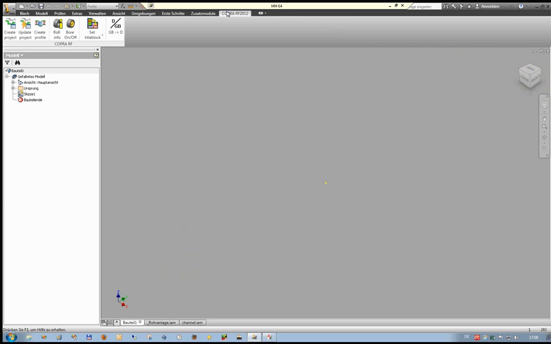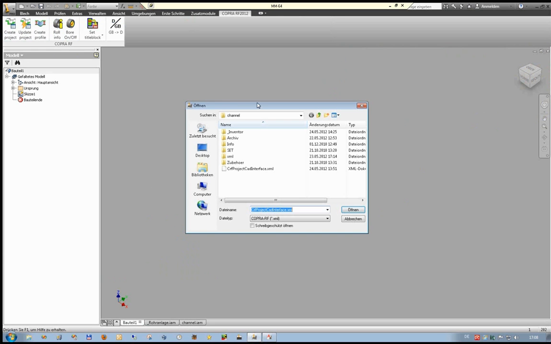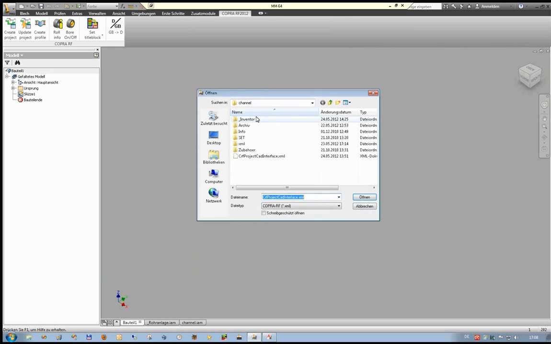So you start Inventor, and then you have this COPRA menu, and you have the button for Create Project. By default, the directory is the last one that was used when exporting a project from COPRA.